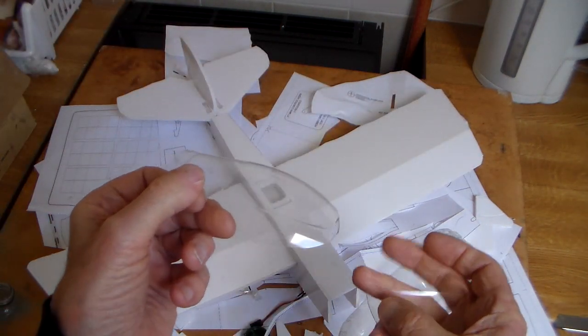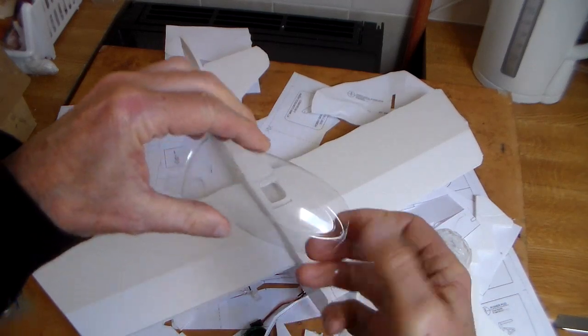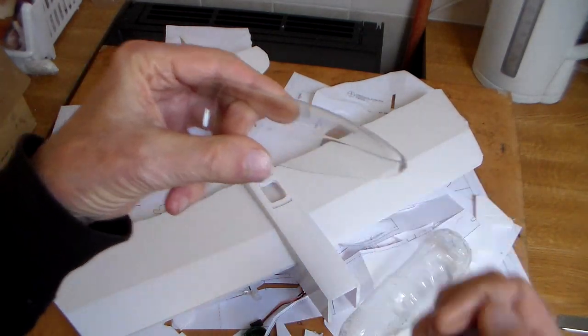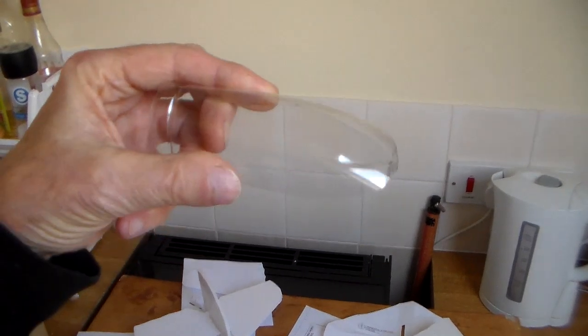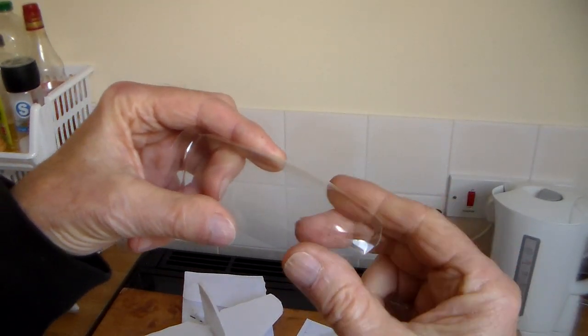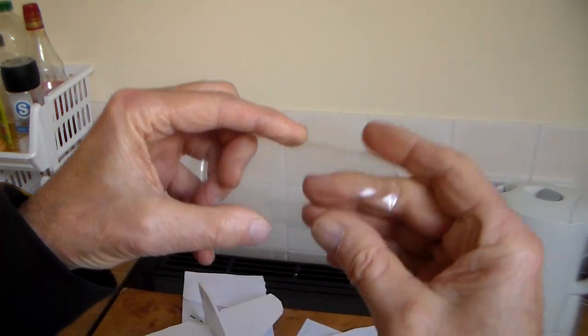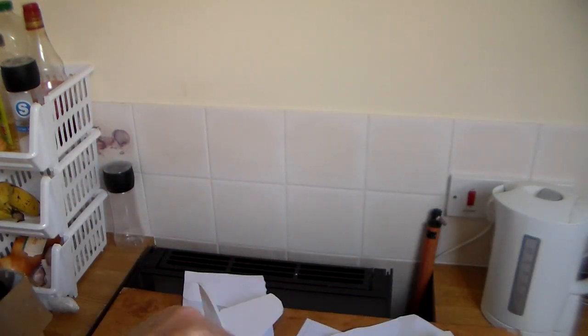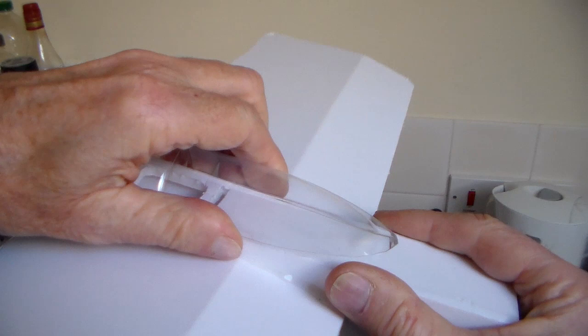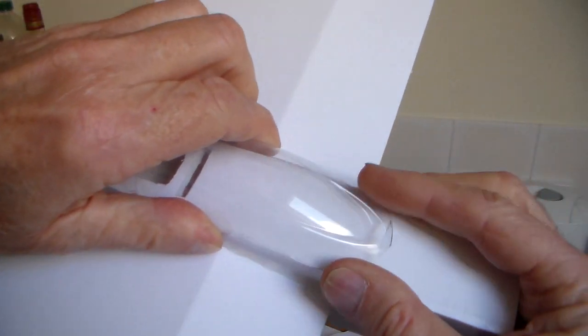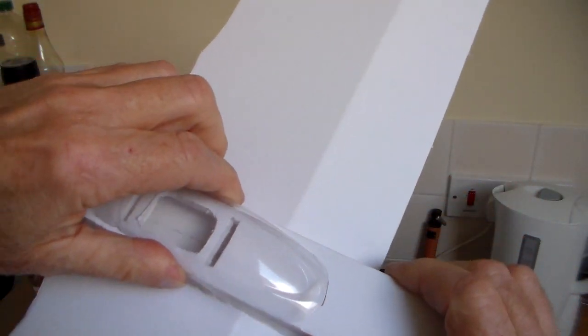And then what I've come up with here is a front end. I don't know how I can show you this. I'll come up a bit there. A front end which has got quite a nice curve to it and a back end and I'm going to try and hot glue this. Can you see it? I don't know. I'm going to try and hot glue this on here like so.